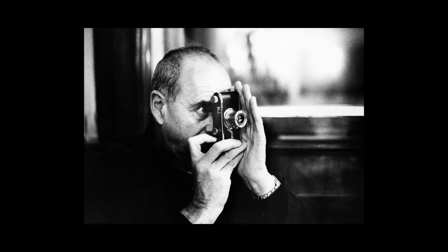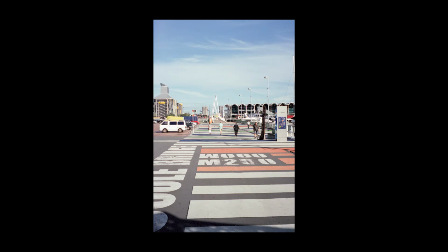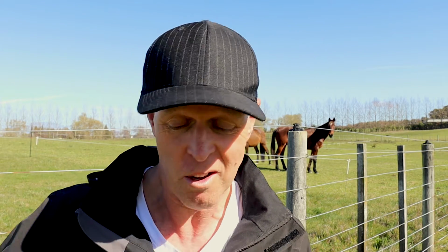A few years back now, I was just doing some street photography, I guess, down at the Auckland waterfront, and I saw a cyclist coming towards me. Immediately recognised that was a picture to be taken here. So I didn't have long to do it. We're talking about a cyclist coming to me from about 100 metres away. So I've got seconds to get the camera ready, try and work out an aperture and a shutter speed. By the time I've done that, basically the cyclist is pretty much there on top of me.